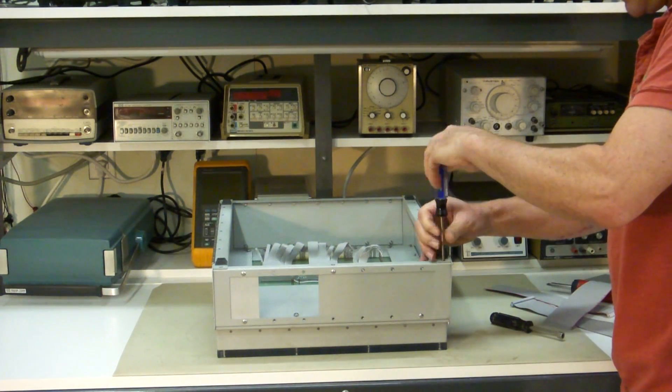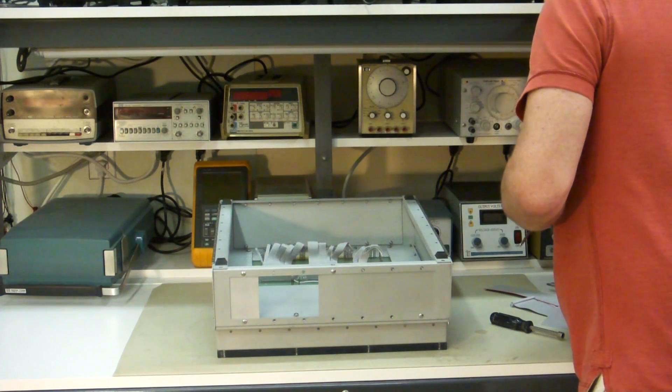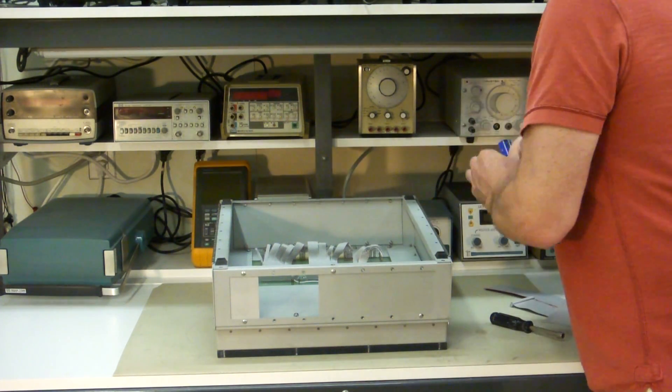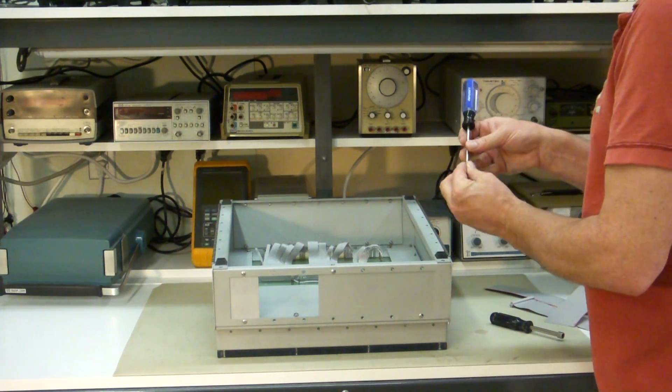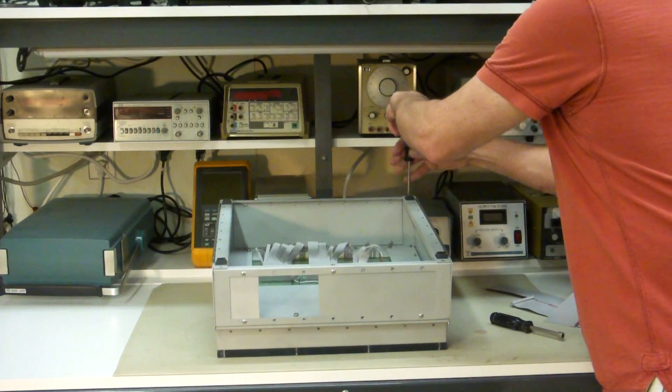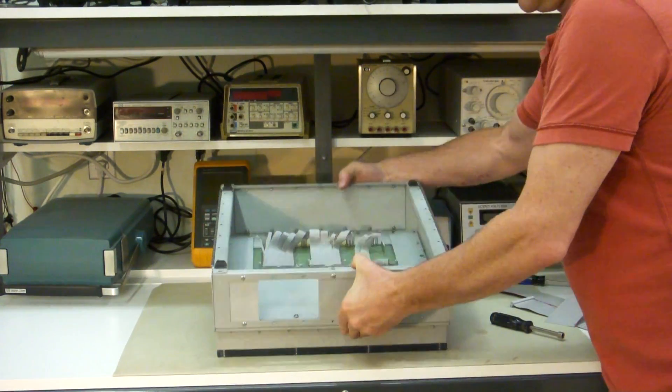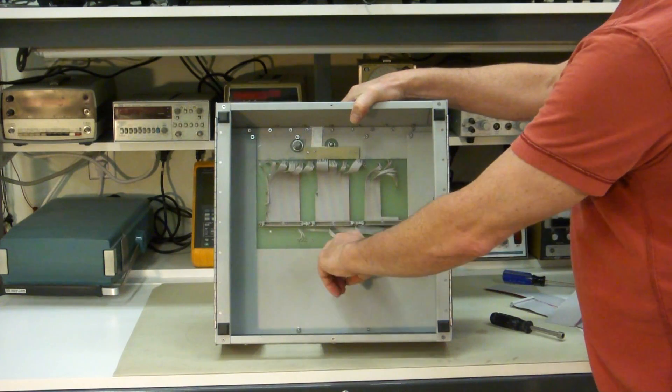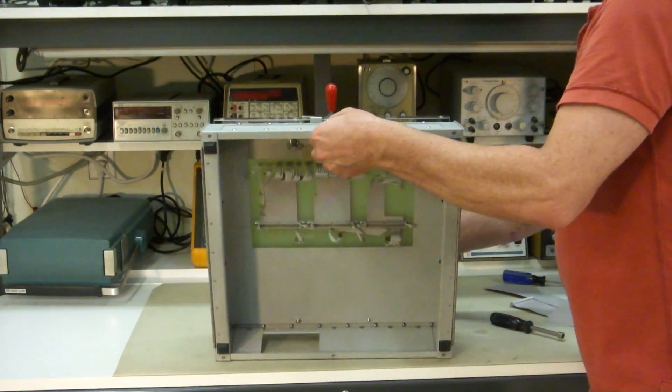Right here. That's just two screws. Allows you to take that inside mount out real easy. Because it's wider than the hole left in by the two flanges. So lift one of these up or both of them and you can take that out fairly easy.